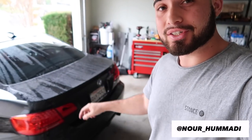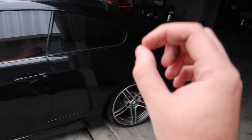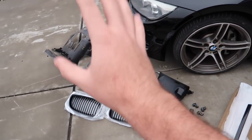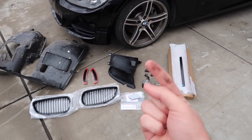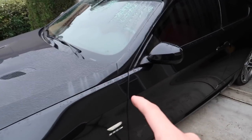And in today's video, we are back with the 335 IS, and it's just sitting there looking very pretty. This is one of those cars, guys, that I'm literally trying to perfect to the T, every little detail with this thing, and that's what we actually have over here. We are actually missing one thing, and it hasn't come in yet, but I'm not gonna wait for that thing because it's just taking way too long. And that thing is the wheel.